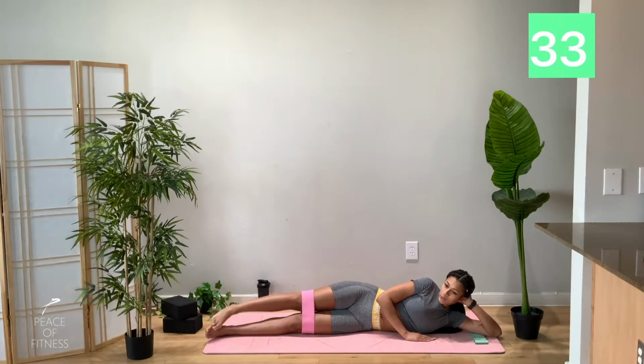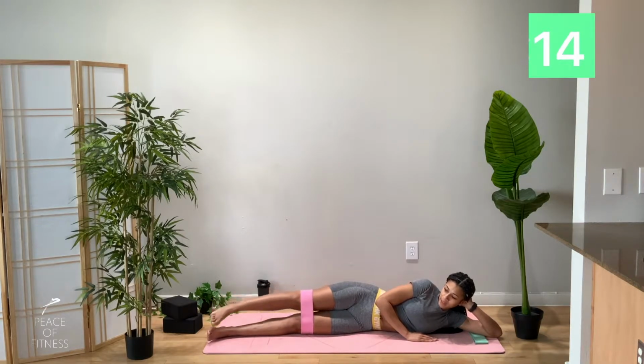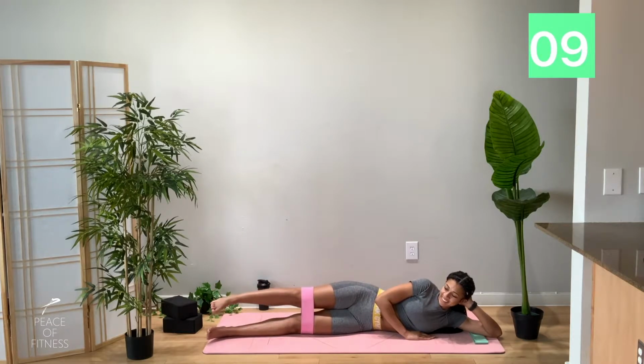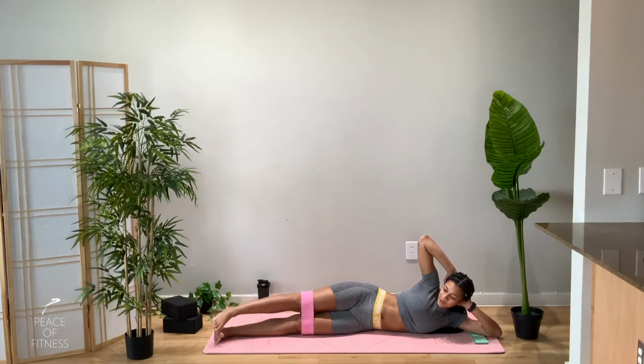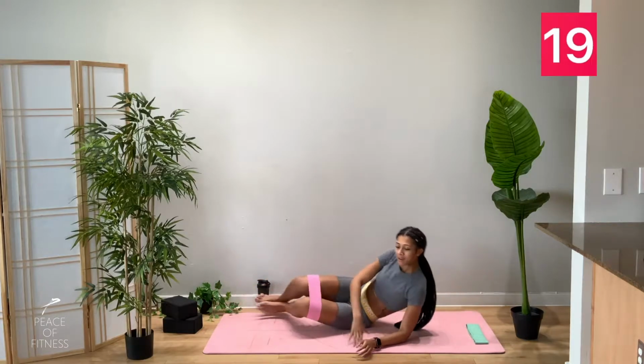Starting off with some abductions. Really good for activation and warming up for any glute day, any leg day, because your glute is the most powerful muscle in your body, biggest muscle. So you always want to make sure to do at least 2 or 3 booty band activation sets before you work out. All right, 10 seconds, come on. 5, 4, 3, 2, 1, we are up.